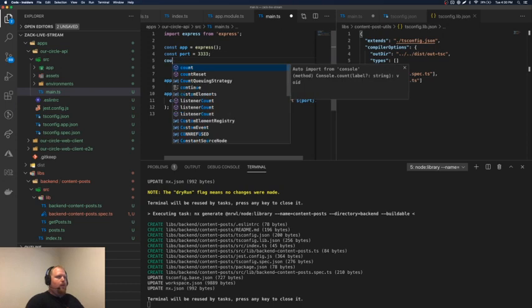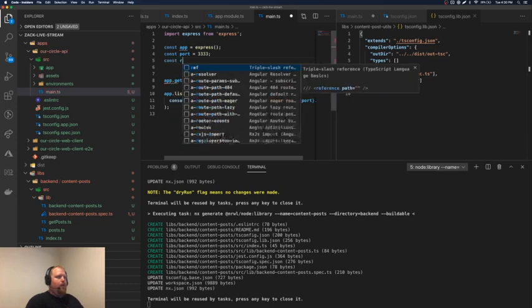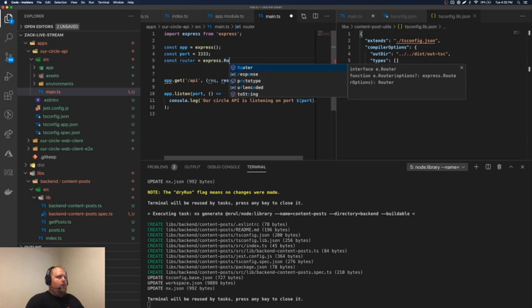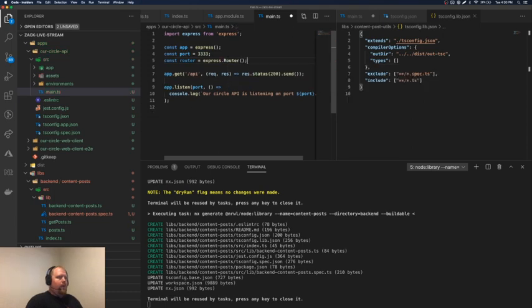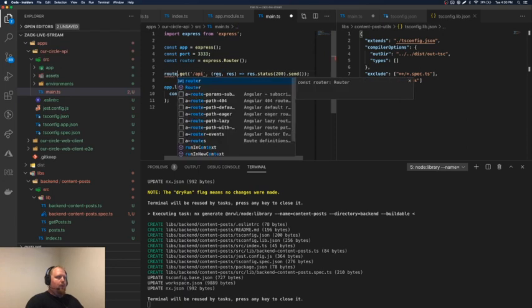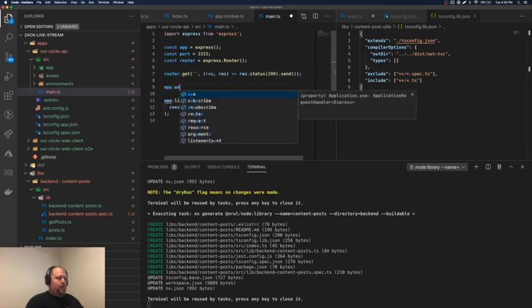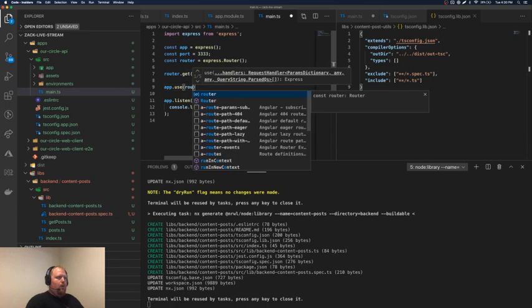So this is kind of like the API level router. Router equals express.router. And instead of calling app.get, we're going to call router.get there. And then we're going to have app.use the router.